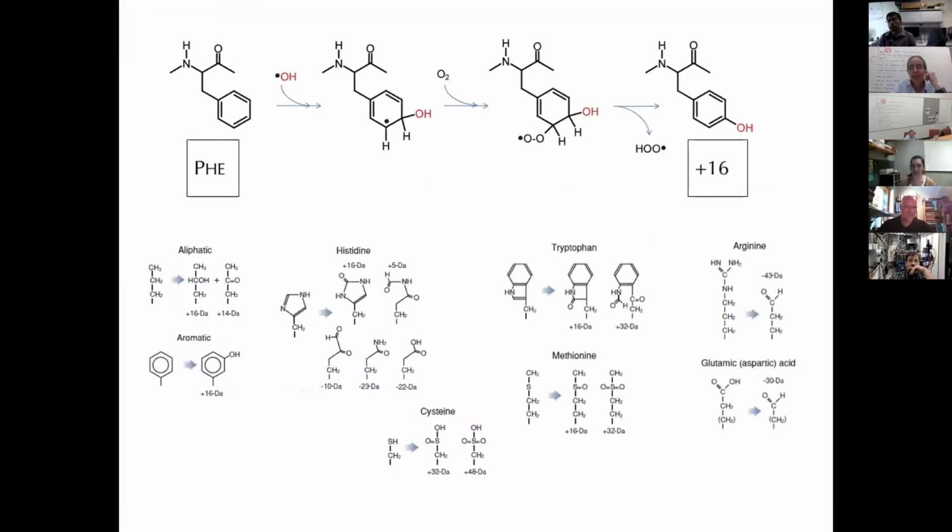And one other thing to point out, so we look for modifications on residues. So you can see an OH addition of 16 Daltons, which is common on some of the residues, but other residues are modified in different ways. So you may not always be looking for a plus 16 addition. There's these subtractions and there's additions of other amounts. So just something to note for the data analysis later on.